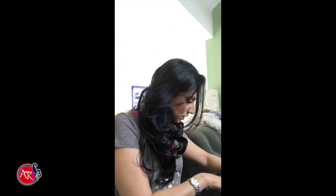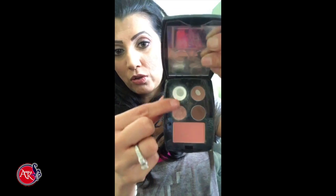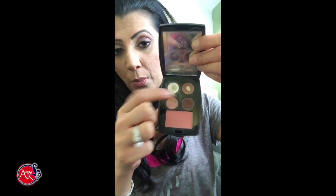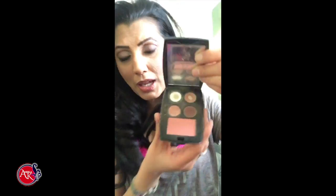I think I have a palette. Let me see if I still have it. Yeah, this would be the perfect example of what I just mixed up. If you find a palette like this, this is essentially exactly what I did. So this would be similar to the Dazzle Light, this would be similar to the saddle, this would be similar to the embark, and this would be similar to that, what was the name of that blush from Jordan? Terracotta. Yeah, so if you find a palette like this, this is 100% perfect for a nude look, and you just take those colors and you blend, blend, blend. The more you blend, the better it looks.